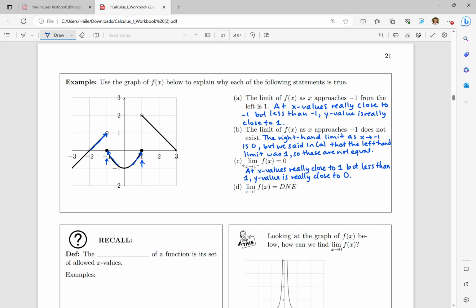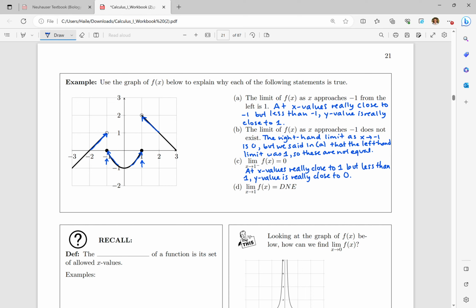Okay, so if I travel along this little piece of the function from the right all the way to x equals 1, I notice that I'm really, really close to 2. But that's not the same thing as 0. So once again, we have this jump discontinuity here where the function kind of starts at one value and leaps up to another value. And so we can't define one single limit there.